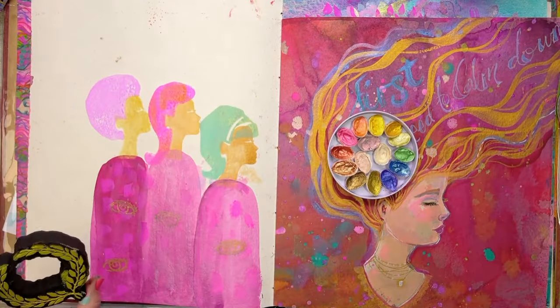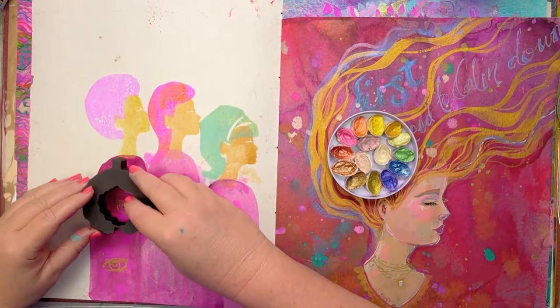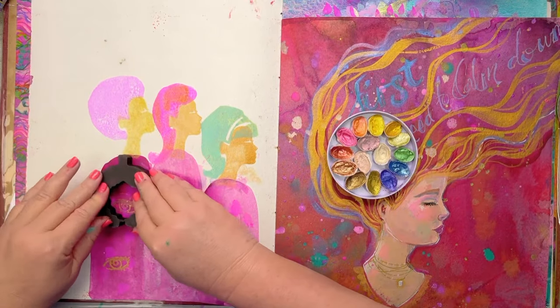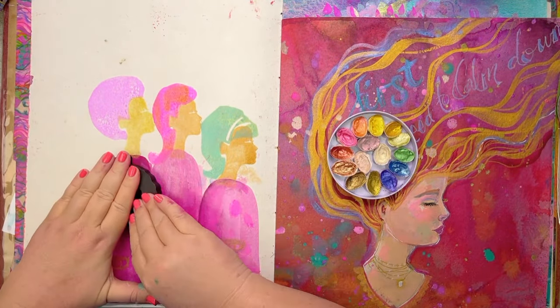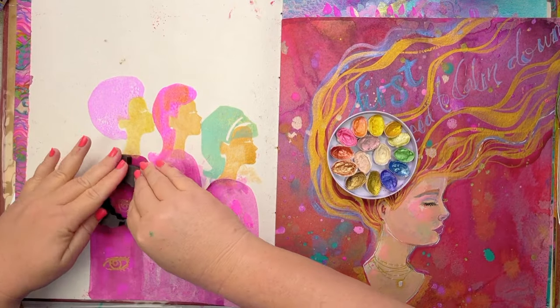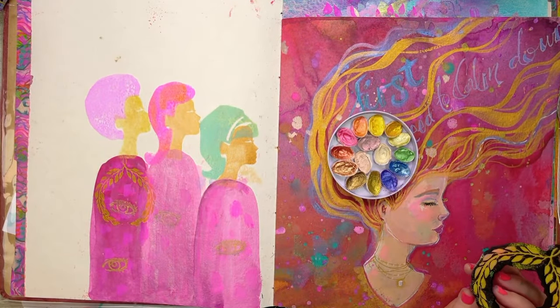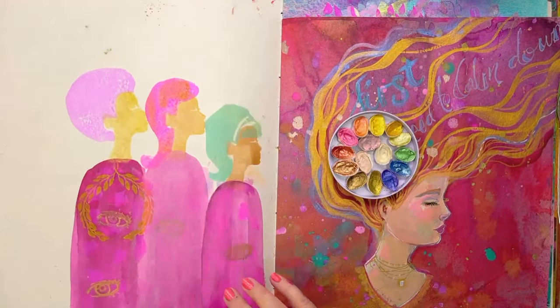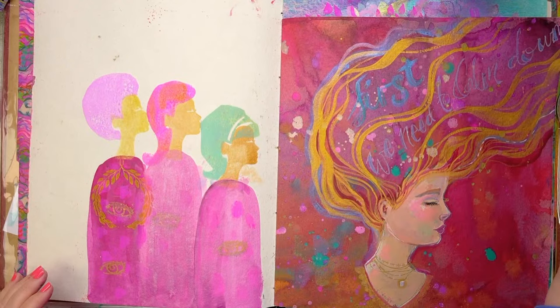Spread that on. Just one little mist. Let's see what we get. Oh, might be better on the darker colour. And we're giving her her Olympic crown, her victory wreath. Oh, it's cool. Okay. It's just a little, you know, dibble dabble, this and that.